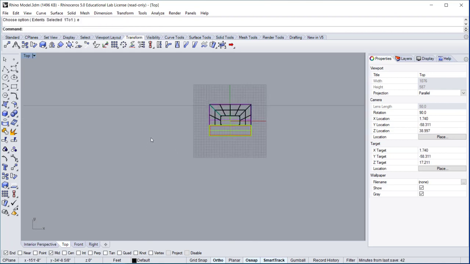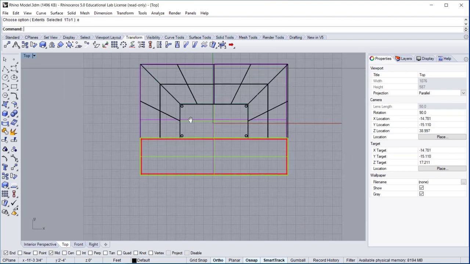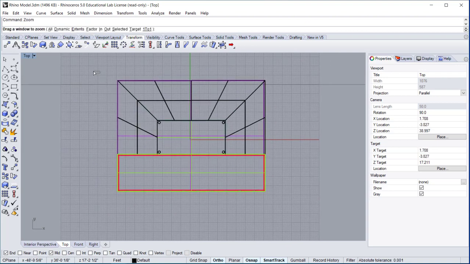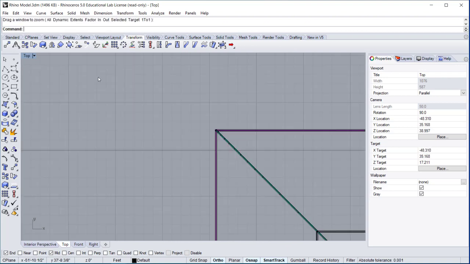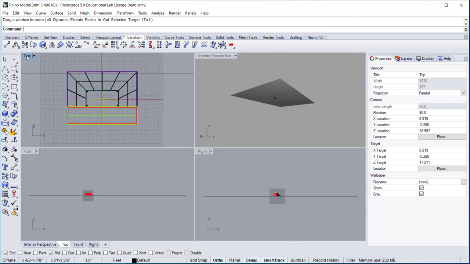And as usual, I'm recording this for your viewing pleasure. We're live, indeed. So here we go. Wonderful. This is the plan. Let me just zoom all of this, zoom all extents.